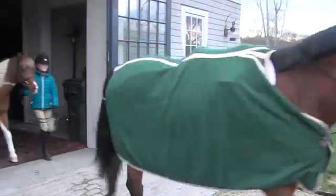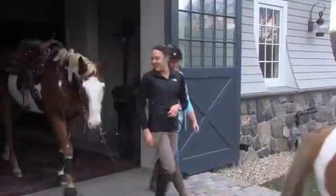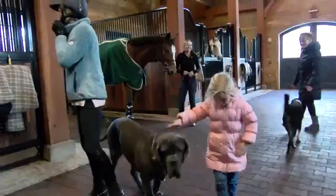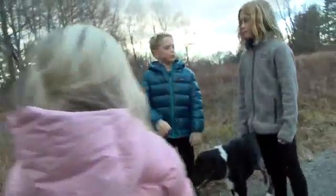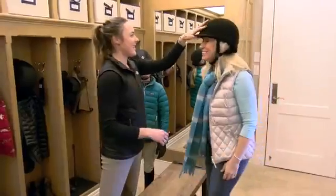On the next day of my visit, Summer invited me to go for a horseback ride with her and her oldest daughter, Sadie. And then, with this happy family, the more the merrier. The rest of the kids, Aiden, Parker, and Remy, plus several of the family's pets decided they wanted to tag along too.